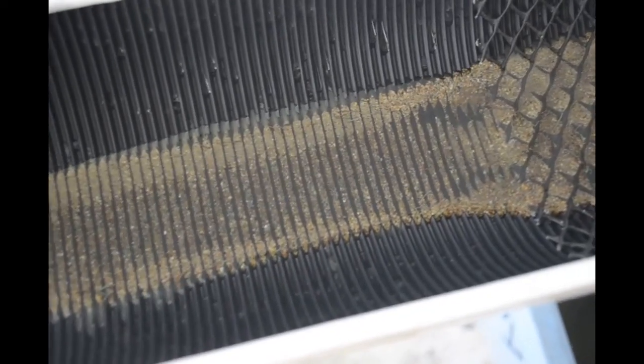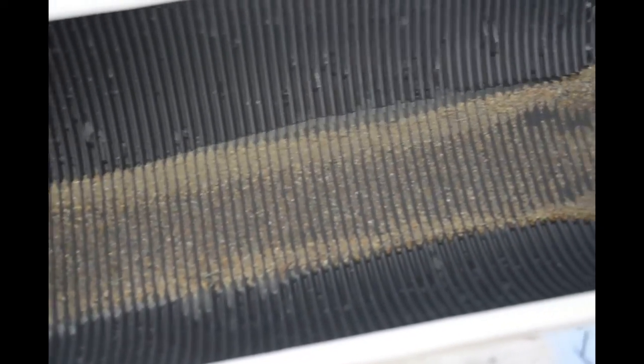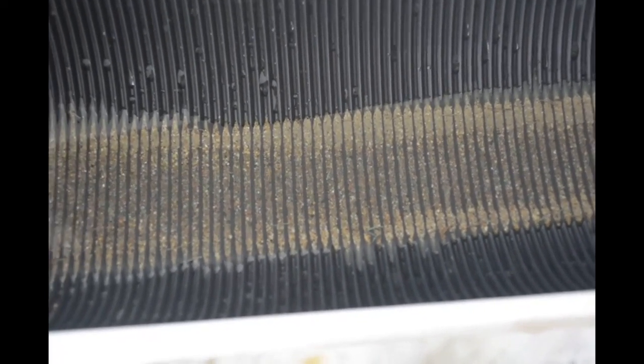After six times through, I'm calling it done. I have to strain really hard to see maybe one or two flecks of possible gold left in the riffles — and it's really hard to tell what it is, because the flat facets on those bits of silicon die in there can diffract any color under the rainbow, including looking like gold when they're not. It's really hard to tell how much gold is left in this sluice after six runs, but it sure doesn't look like much. I think we've hit the point of diminishing returns. I'm going to call it and stop.